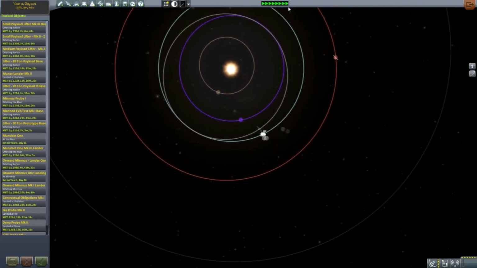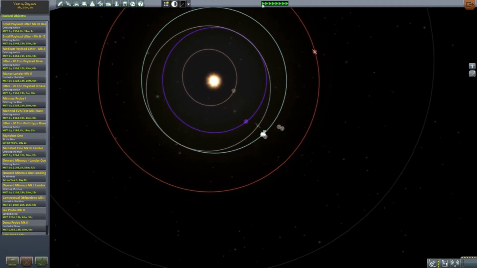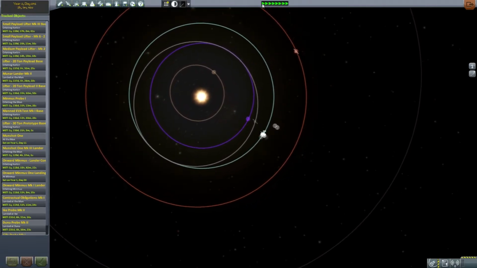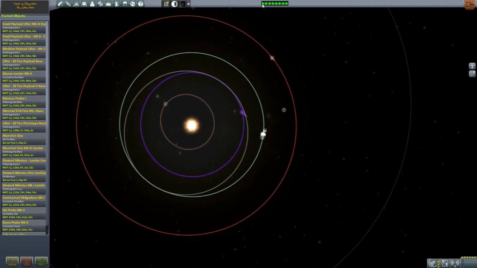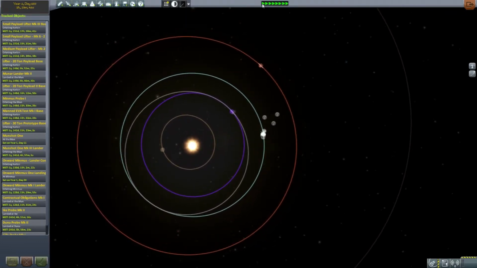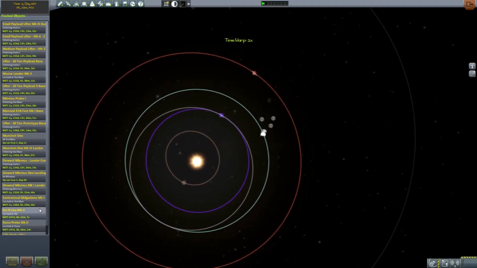Full speed ahead. Onwards to Gilly. Well, okay, onwards to Eve. As I've said a couple times this episode, we're not actually going to Gilly first, we're going to Eve first. At this point we're going to cut inside of Eve's orbit, and I think this will be an excellent time to go in and actually fly the ship again.